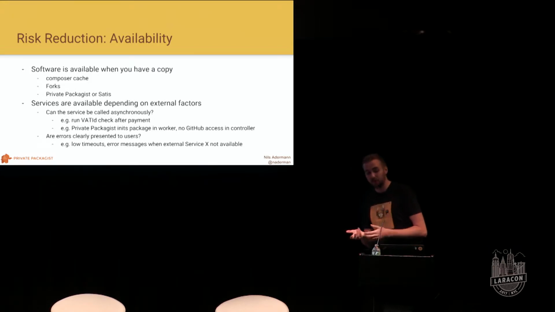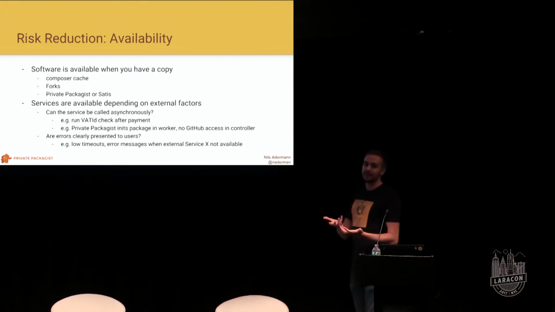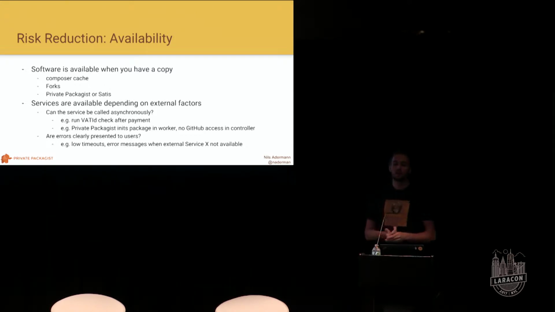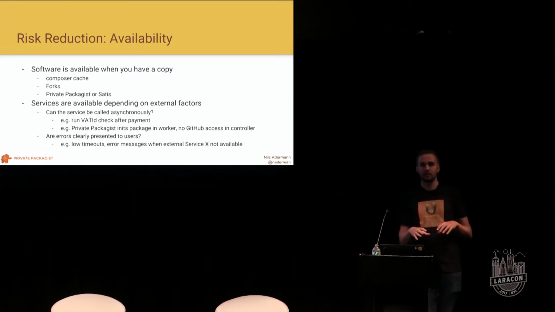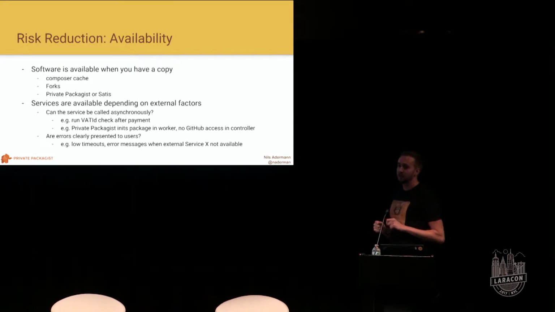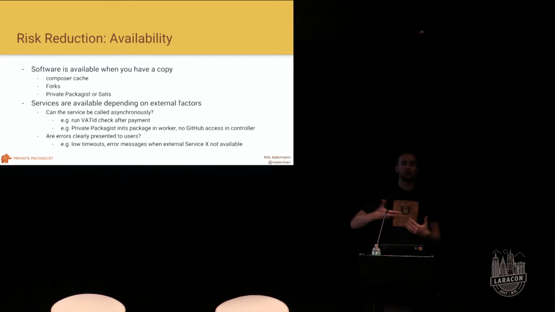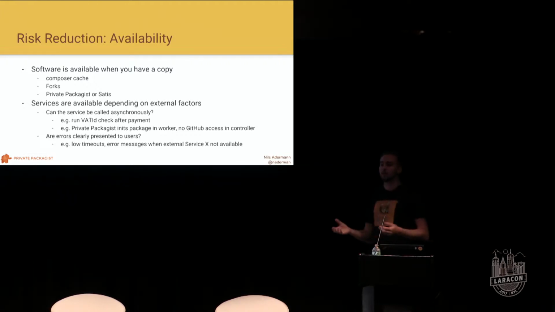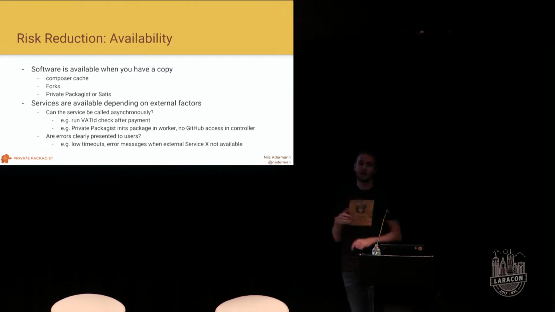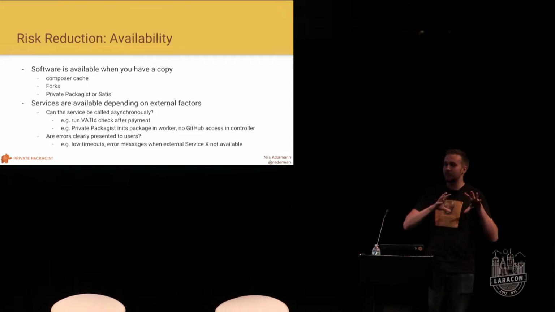What I would say is a better alternative is what we do with private packages now, where people have built themselves using Satis, an open source tool that we have for building your own Composer repository, so that you have a copy of all the Composer packages that you're using, because they're run from your own Composer repository. Like private packages will mirror open source packages automatically for you. With Satis, you can configure the individual packages that you're using, and that way you're guaranteed for these packages to remain available.